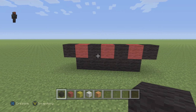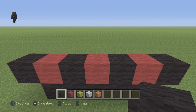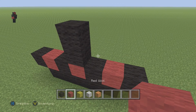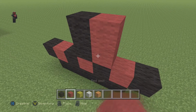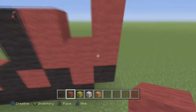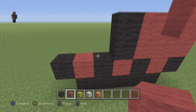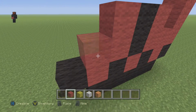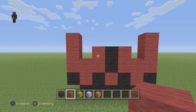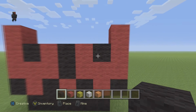Awesome. And now what we're going to do next is grab our black wool, which we should already have in our hand, and we're going to go up by 2 blocks right here. So 1, 2. Then we're going to grab a red, and we're going to place 1, 2, 3, 4, and then we're going to add 2 more here. So make sure you have added that shape. Now we're going to do the same thing over here. 2 blocks, 1 here, and then 1, 2, 3. We are going to place a black wool right here and here. Awesome.